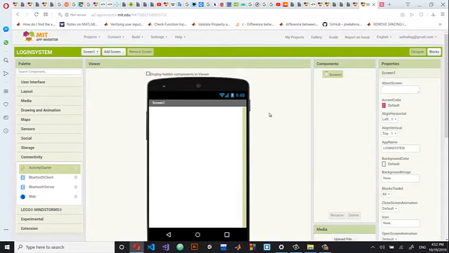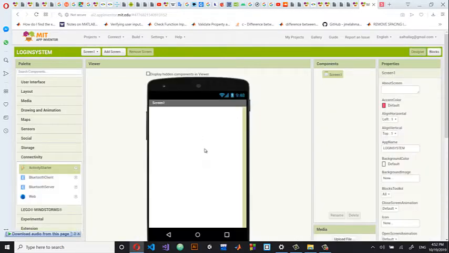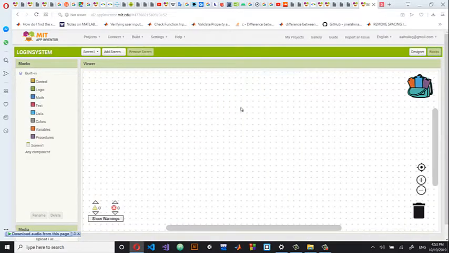So unfortunately this screen, the first screen, which is Screen1, you can't rename it. All right, so why do we need to rename it? Because whenever we go to the blocks, when we are going to add the logic behind everything, like whenever we click the button that we have designed here, how would this button function? The functionality of the button itself is going to be programmed in the blocks section.